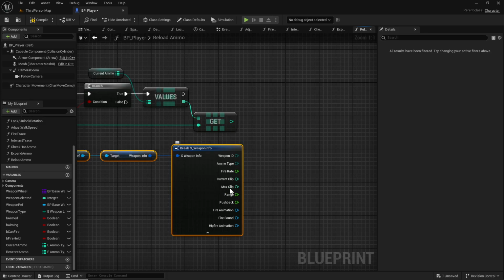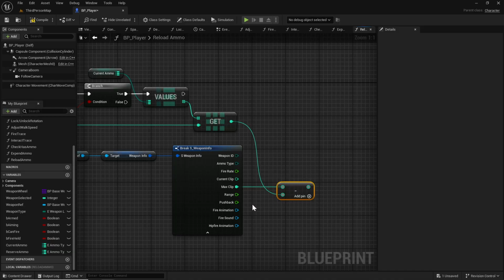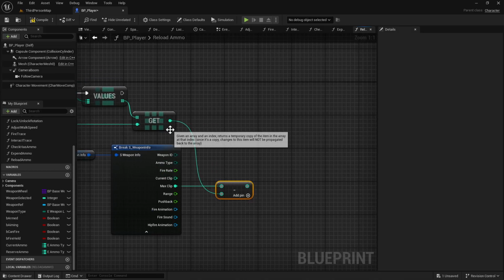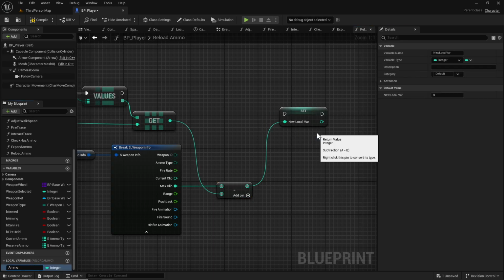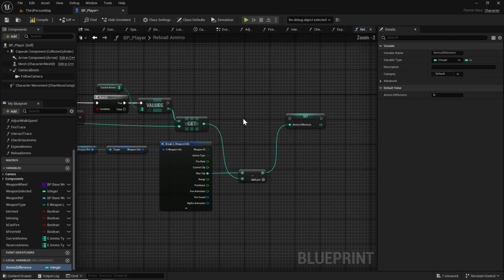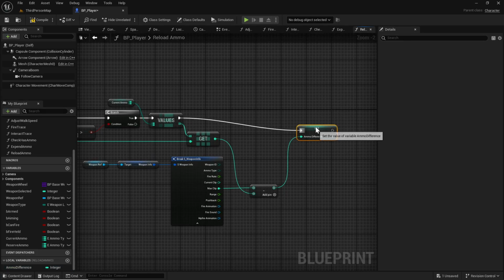So this is our current, this is our maximum. We want to subtract from our maximum our current amount, because these can only match, or this one will be higher. This one will never be higher, so we don't want it to get into the negatives. If we take 5 and then subtract 30 from it, then we'll get like negative 25 or something. It'll throw off the calculation. So we take our biggest number and subtract our current number, because even if they're even, it'll just come out to 0. Promote this to a local variable called ammo difference, and we'll right there.